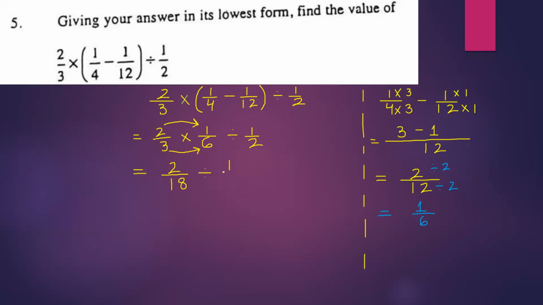a half. Now, when we are dividing by a fraction, what are we gonna do? You flip it. Very good. We flip it and do what with the sign? You keep the first fraction, change the sign, and put the flipped 2 at the top and the 1 at the bottom. So we change the sign into a multiplication and flip it. It's gonna be 2 over 1.